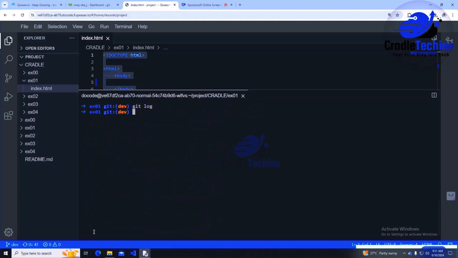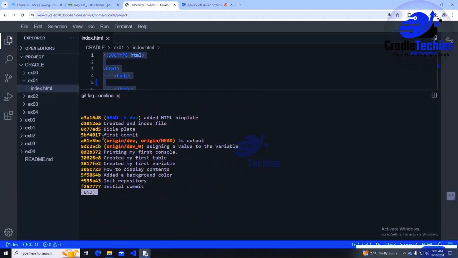Looking at the first one, they are just too long for me, a lot of history, but I can do it in another way. Git log, and then dash dash oneline. So I'm going to have all the commits in one line with their hash keys, not as long as it was in the first one. If you look here, we have all of these attached to each commit. These are the keys, and these are the commit messages. I'm not going to talk about this.